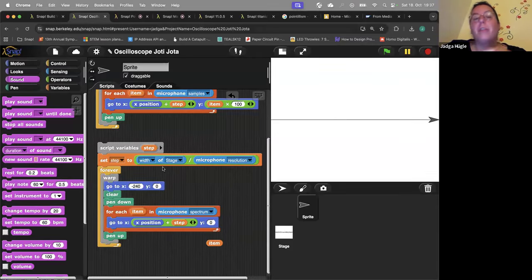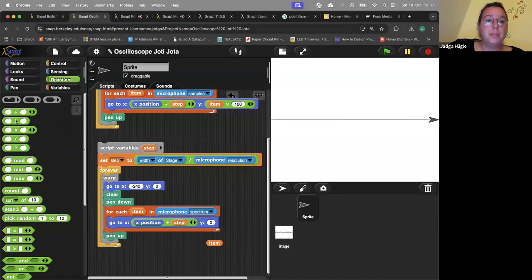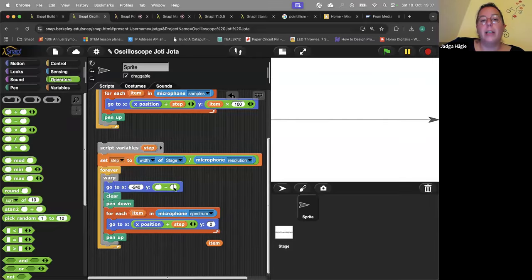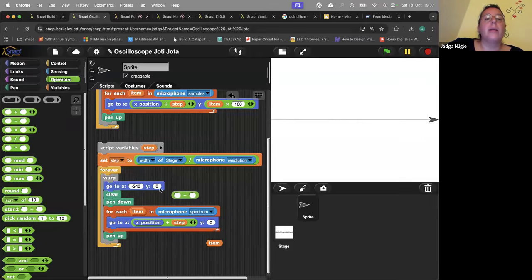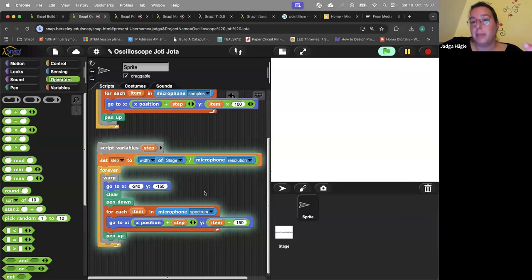So I want to move everything down a bit by subtracting, let's do minus 150 here, that's somewhere here. And then let's do the value minus the same 150. Now if I do this, I can plot the frequency spectrum with this same script.